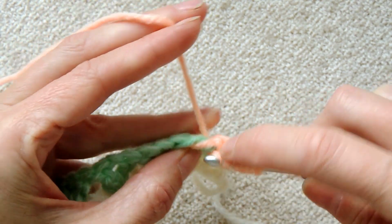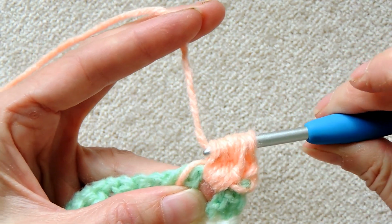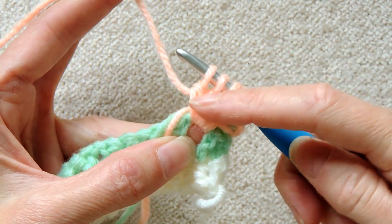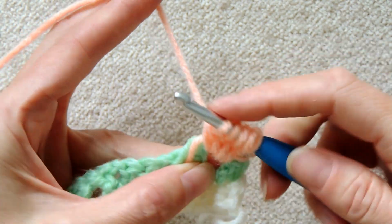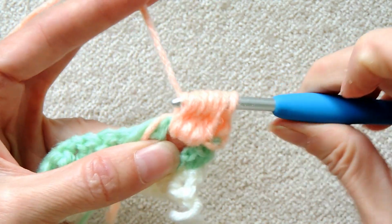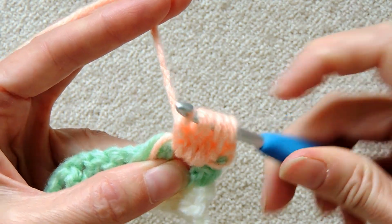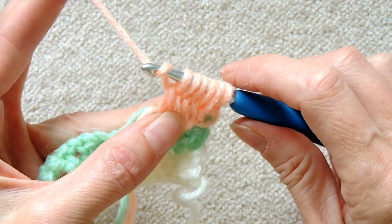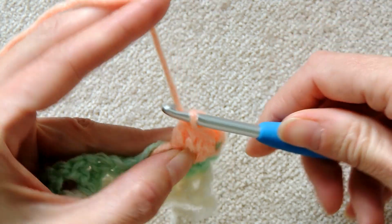This is our next one. Wrap your yarn and take off 2. So now that's 4 double crochets into our V-stitch. We need our last one, lucky number 5. Wrap your yarn and take off 2. And that leaves 6 loops on our hook. Wrap our yarn and take off all 6.